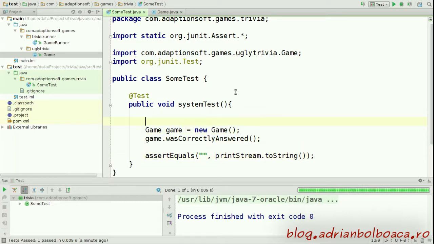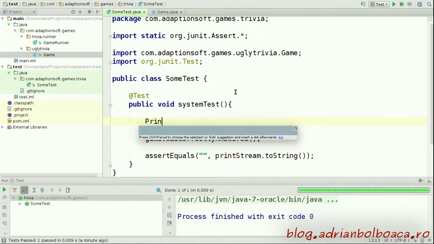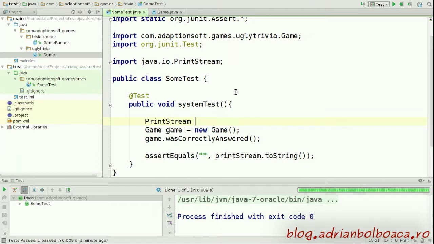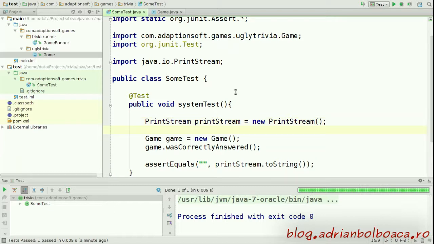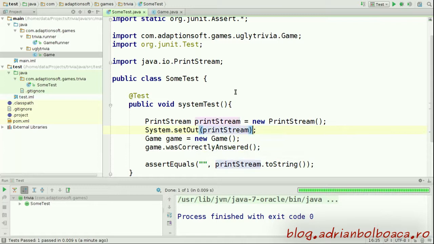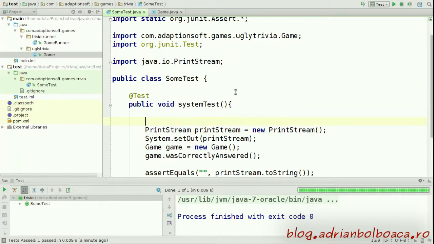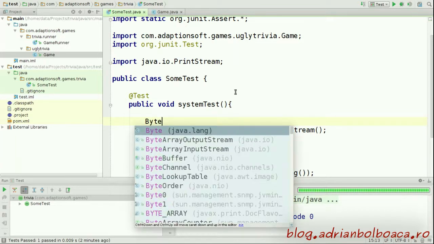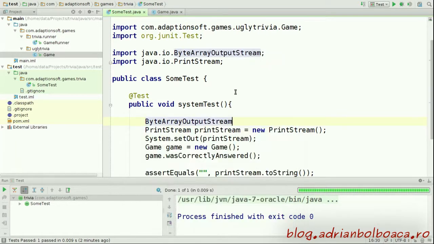What I need to do in order to steal the output of the console is to create a print stream and say System.setOut with the print stream, and this print stream would need a byte array output stream.